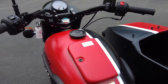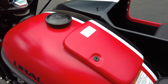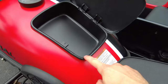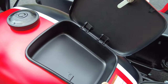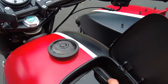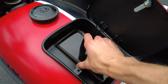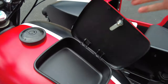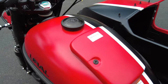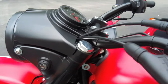Now on to the cockpit area — fuel tank storage. Really cool thing right here has its own little key. Look at that — it has a little rubber gasket, not totally watertight but it really helps. Lots of room — I've got a Samsung Galaxy S22 Ultra, a pretty big phone by today's standards, and we can see that fits in there no problem. I could put my phone, wallet, house keys, whatever else you need in there. It's lockable as well — a very cool feature of this Ural.